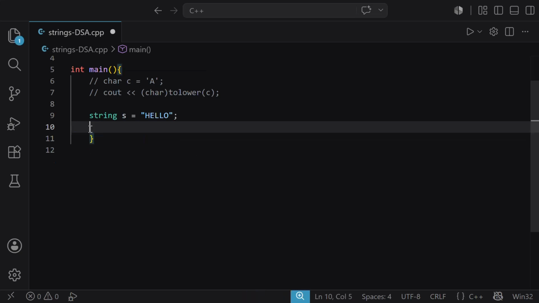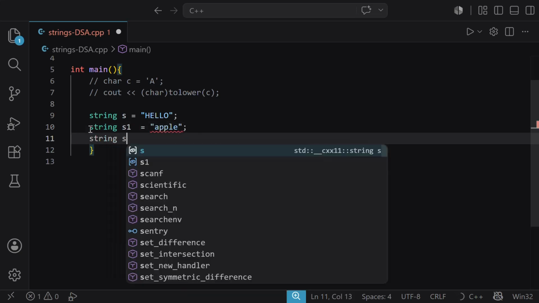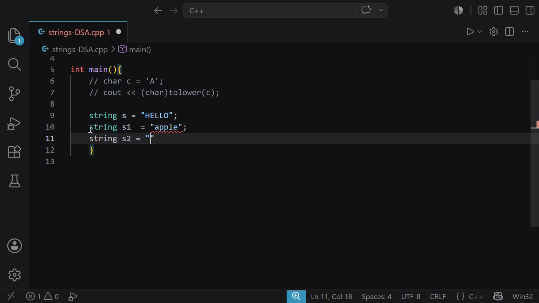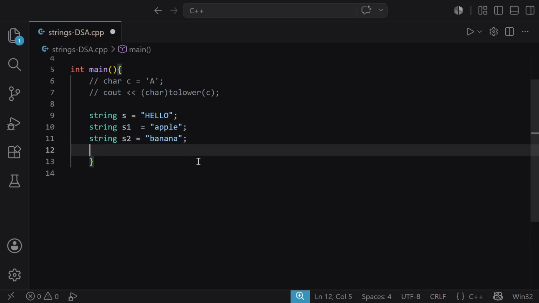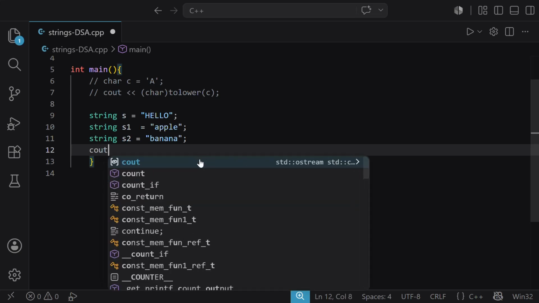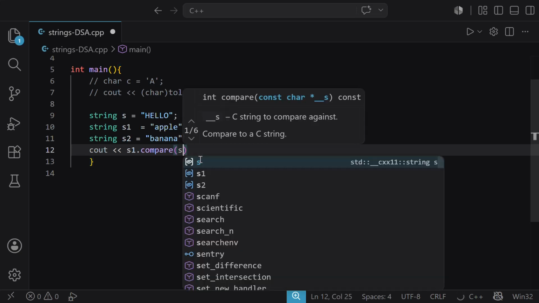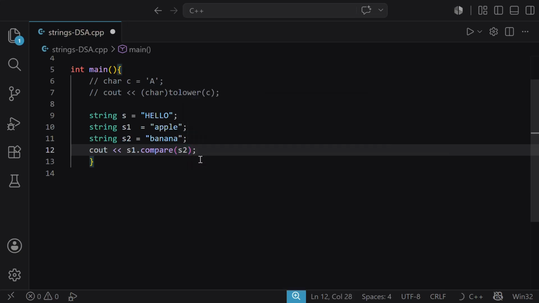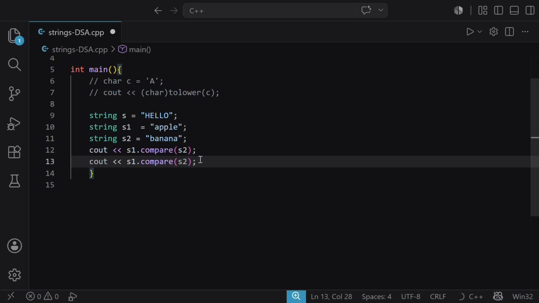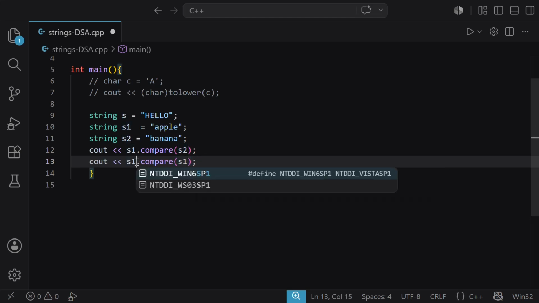If you want to compare two strings, like we say S1 is apple and string S2 we make as banana, and we say that we want to compare both, then we can simply write here S1 dot compare S2, and we can even say S2 dot compare S1.